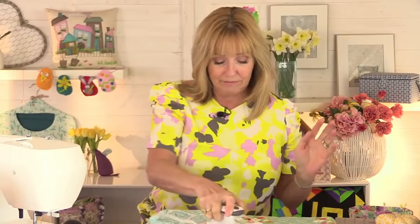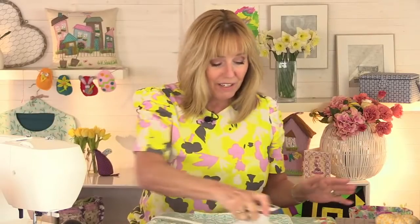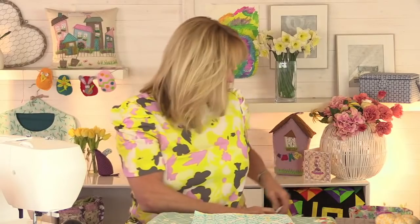I mean, this is really silly, but a house cover to cover your house. You could have a Tudor style one week, and then you could slip that off and put on a chalet style. You could change it into a beach hut for the summer. Could you imagine? No need to move house ever again. See, Lisa, when somebody takes me up on that idea and I'm making millions out of it, you won't be rolling your eyes at me.